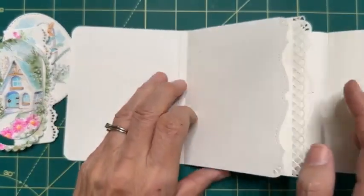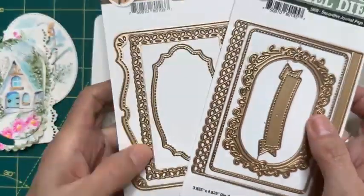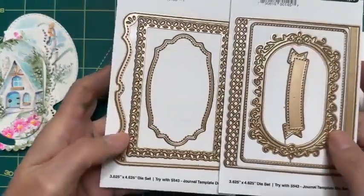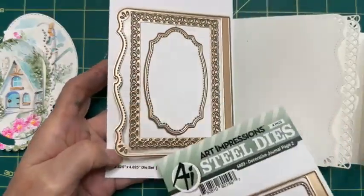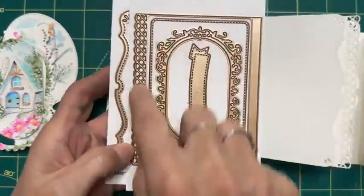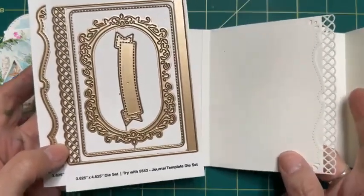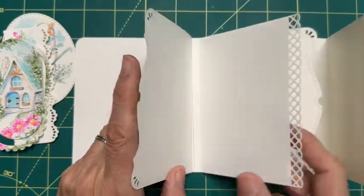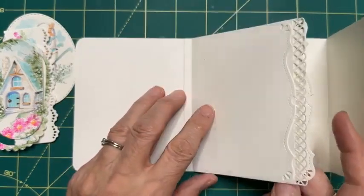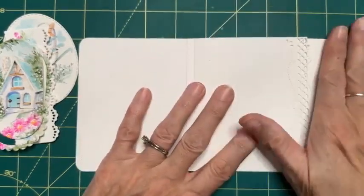And then these decorative pages that I just love are now in these sets. These came out earlier in the year, last year. I'm using this decorative one and this one. I like to layer them because I like to see that lacy look behind. I just think it looks so cute. So I use one in the middle and these two on the outside. Two of these, one of these in the middle.